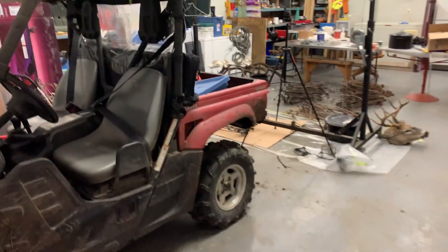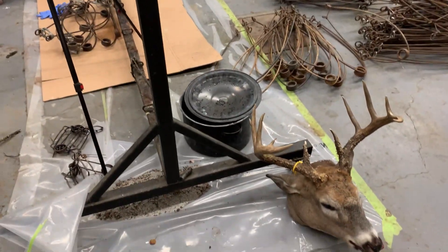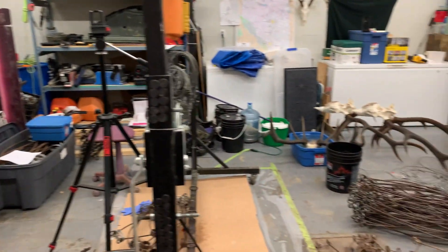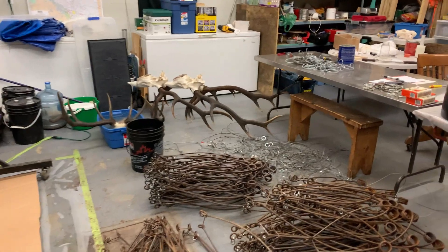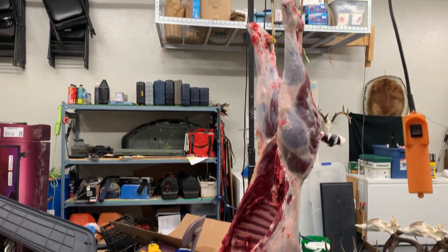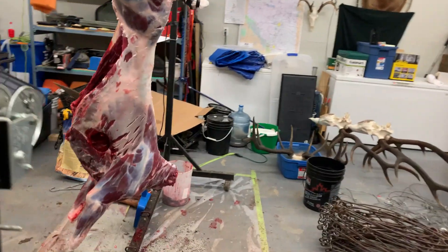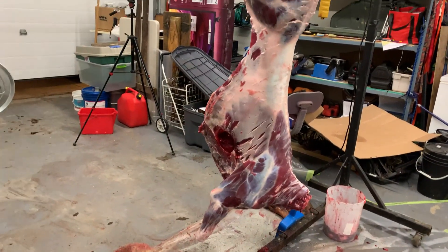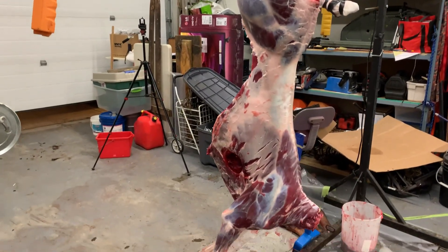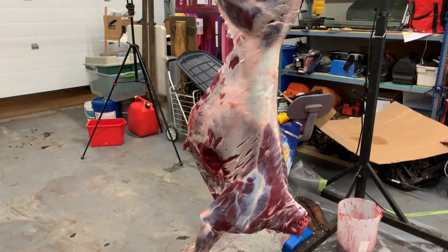I was telling you guys — when the shop's a disaster, that's when stuff dies. I'm doing this deer for somebody, we gotta get the Rhino out of here, move my rams around a bit and make room for Blake's elk. Here's the elk all done — not even two hours after we got the phone call, we're all done and it's hanging. Gonna make some good meat here. Nice and cool in here, we have five degrees. We'll get that hide out and that head out for some bait.